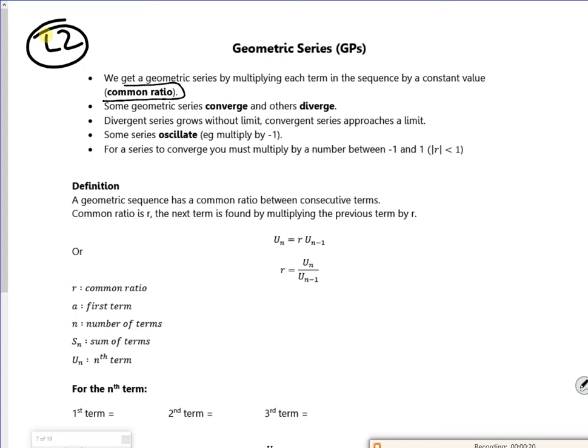It has a common ratio which is r. Now if you imagine 10, if I double it, you get 20, then 40, then 80. That keeps on going forever and ever, so that diverges.